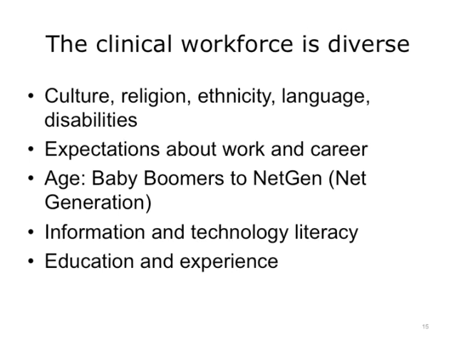Also, these learners have different expectations about their work and their career. Some are highly motivated. Some people are here as a temporary job, or have other important areas of life that outweigh the working environment. There will be a large age range in your environment, from baby boomers to NetGen. This implies that they have different information and technology literacy skills.